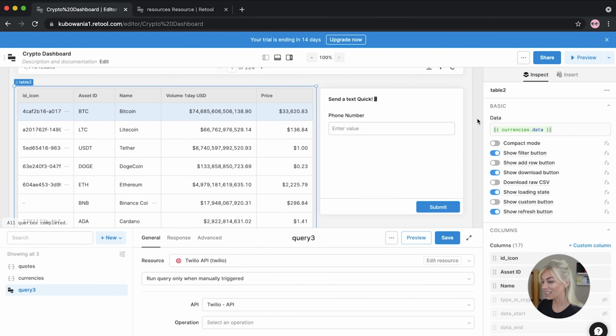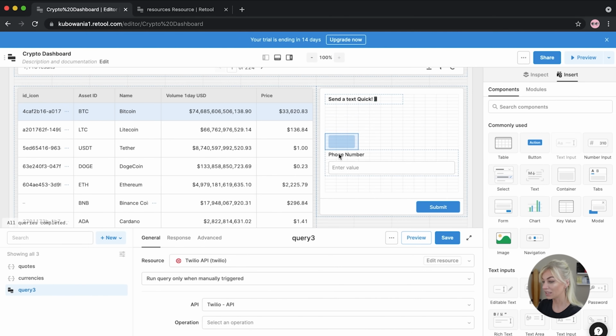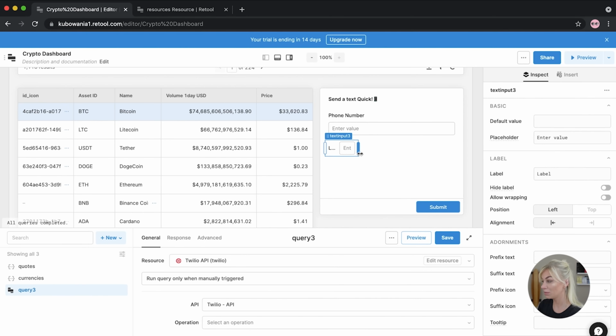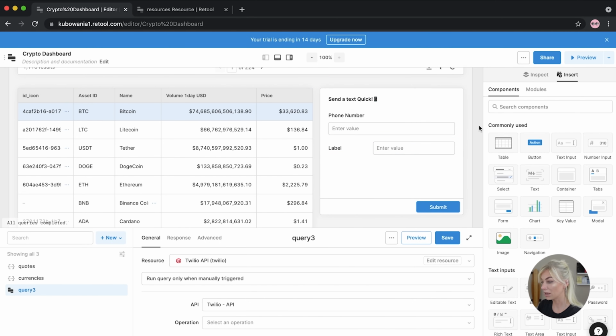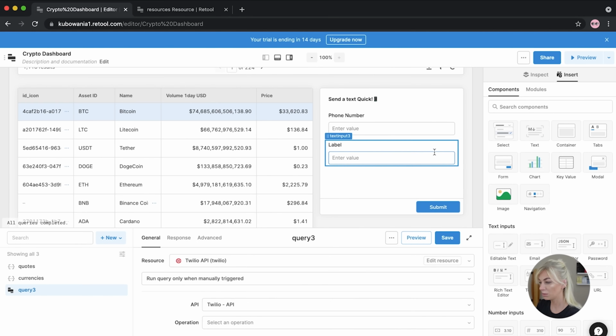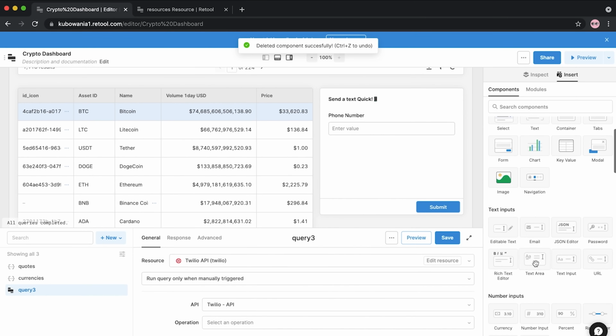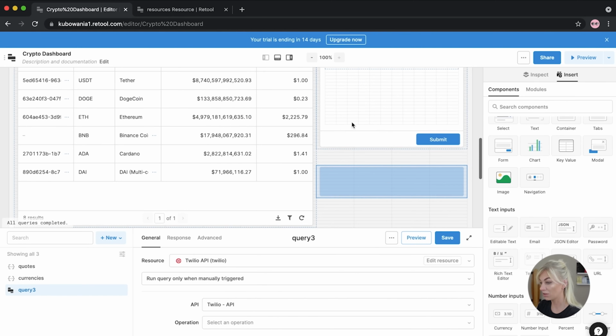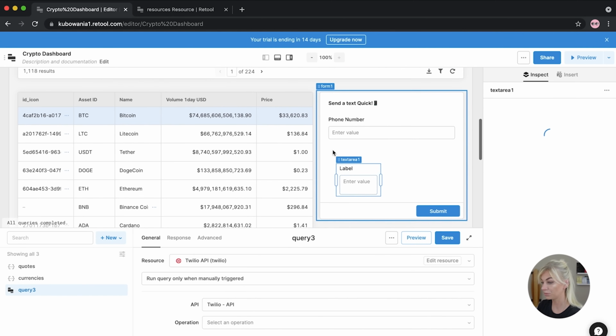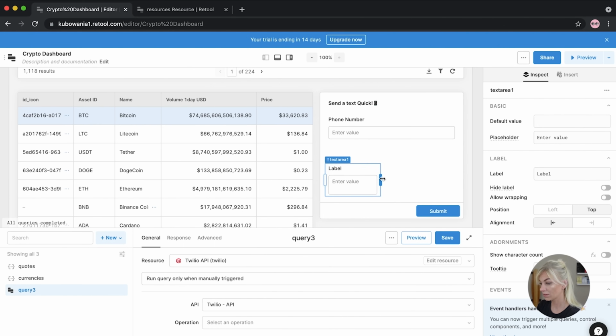So we've got that. The next thing I'm going to do is just put in a text input below here, and this is going to be for the actual message itself. So perhaps maybe there's a better one than this. Let's maybe use this different one. Okay, I'm going to delete that. You can use a bigger one as well. We can use a text area, which I think I prefer. So let's use the text area. And again, just put that at the top.